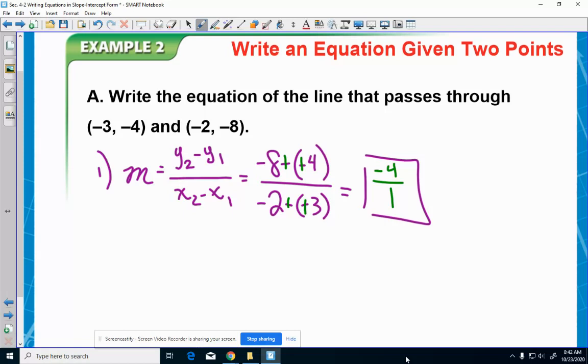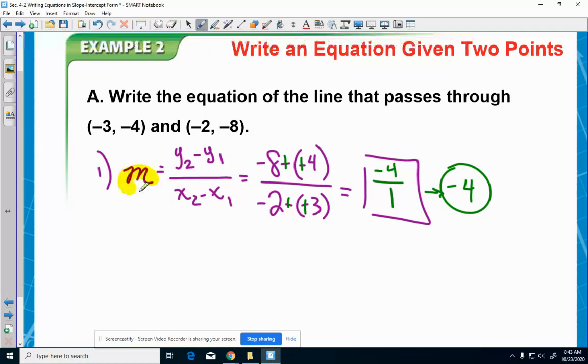Now, I would always tell you, if you're going to deal with a slope, you should leave it as a fraction. But in this case, I'm not actually graphing it, I'm just using it. So if you don't want to write it as -4/1, you could move forward with this just being a -4 because you're not graphing it. So you don't really need to worry about the rise and the run. But now you know your slope.